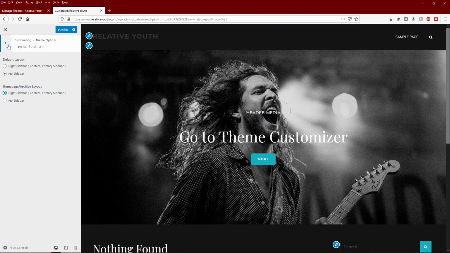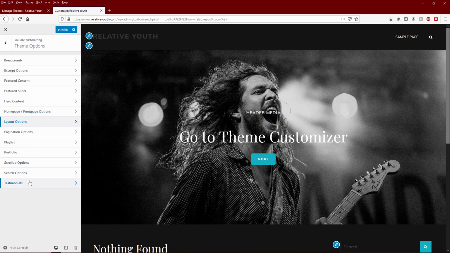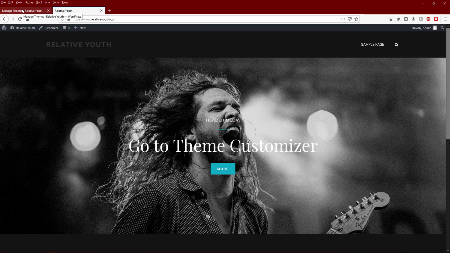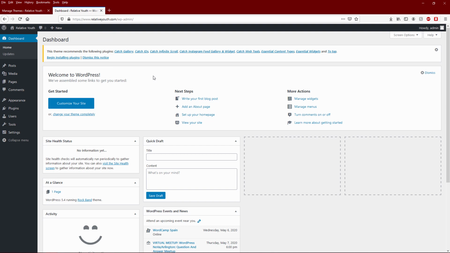We'll leave that on for now. And let's see, anything else that we want to look at here? Let's go back and publish that. Go back to the regular controls of the site here. So we published it. We can click the X to get back to our control panel now, or back to our main site. We can get back to our control panel from the main site with this drop down menu here. We'll click dashboard here.